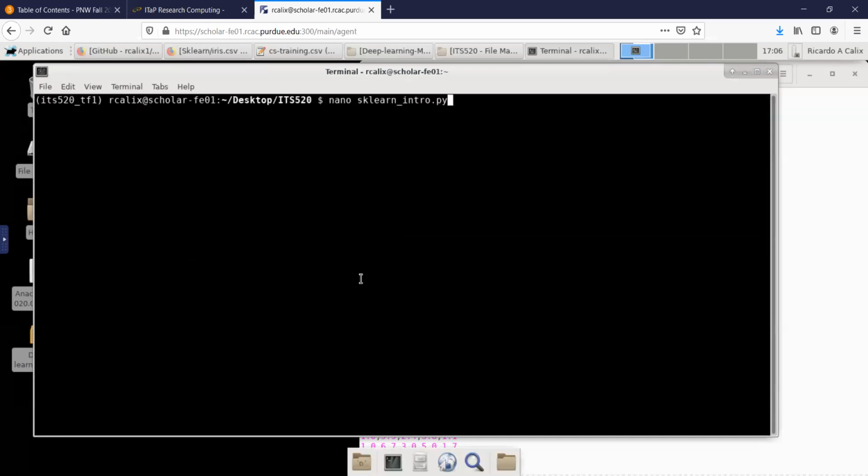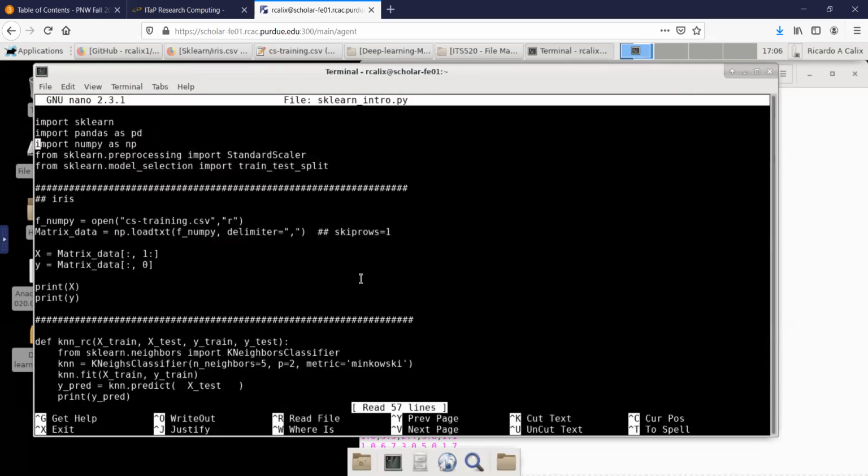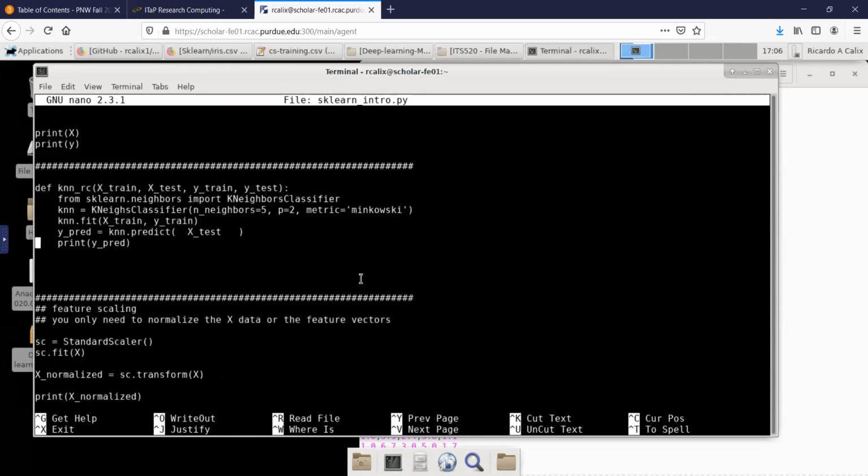Clear there. All right, so it's not KNames classifier. Here probably. KNeighbors.